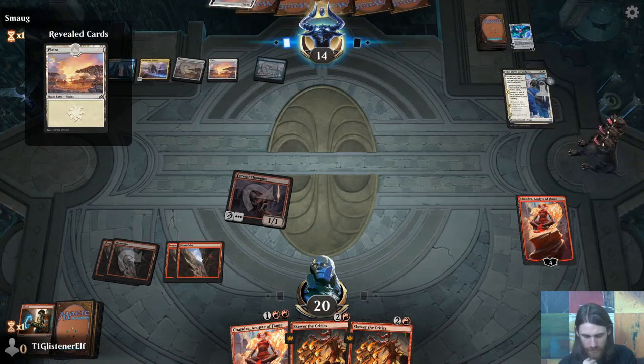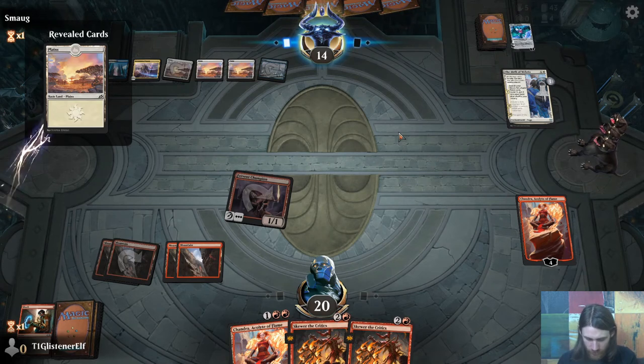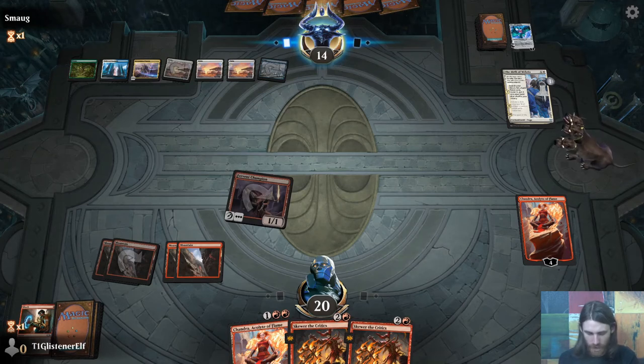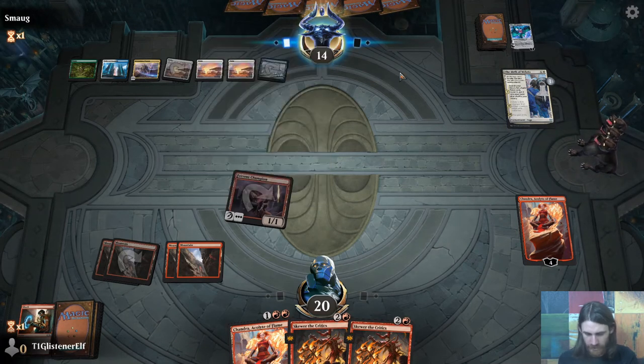Alright, play the planes. Yep, there we go. Okay. Yeah, they don't have Ugin mana this turn. Maybe we can survive a little longer. Maybe. Maybe, baby. Okay. And they did gain some life. That's not great either. That wall coming down next turn is going to be a problem.